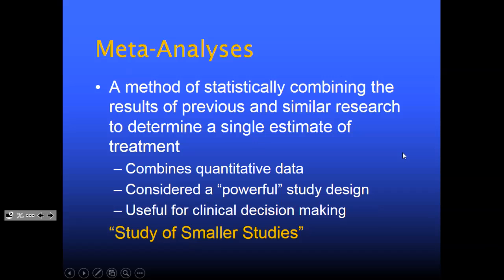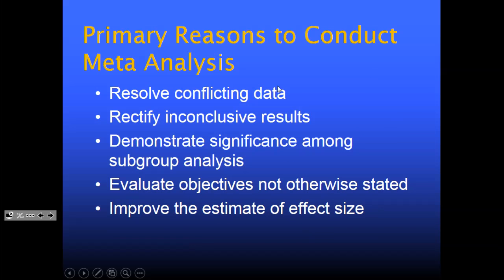Essentially, I take all the patients from all the little studies, and I just come up with my own big study. The problem with that is the chain is only as strong as its weakest link, and if one of the studies is bad or one of the patients is problematic, that may contaminate your study. And we'll look at this.